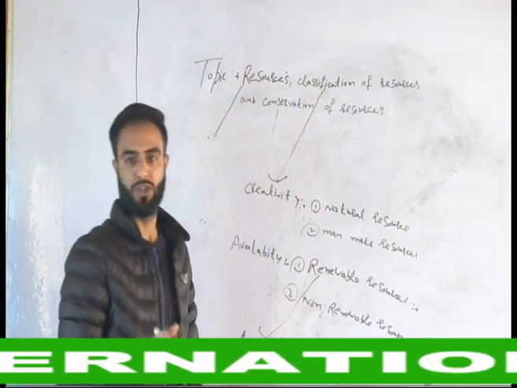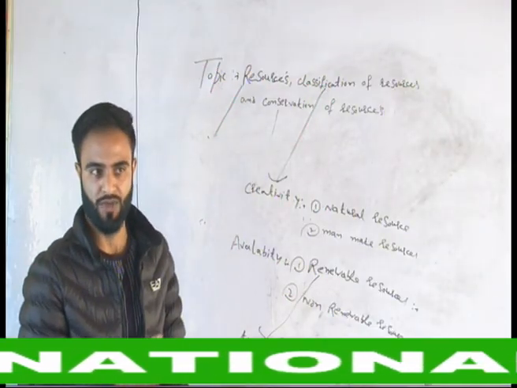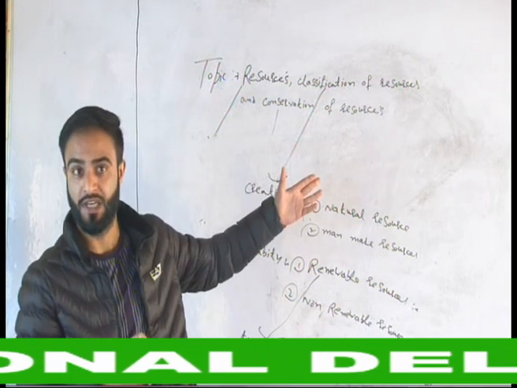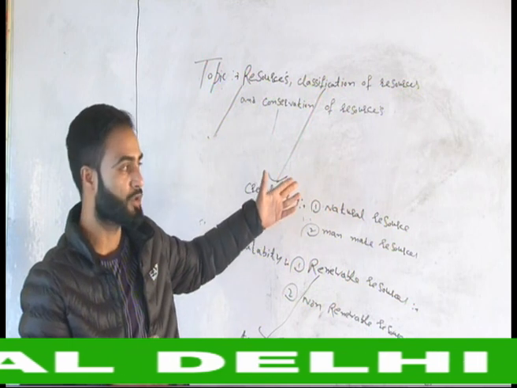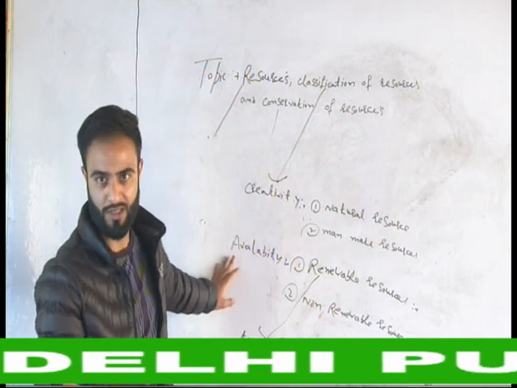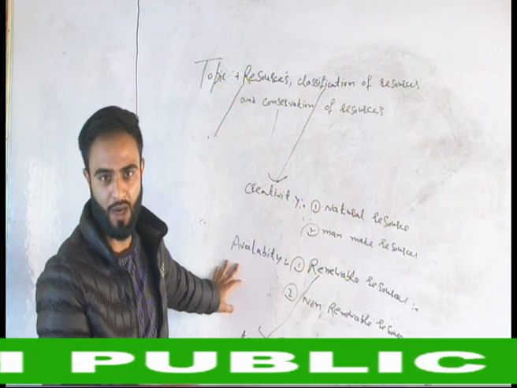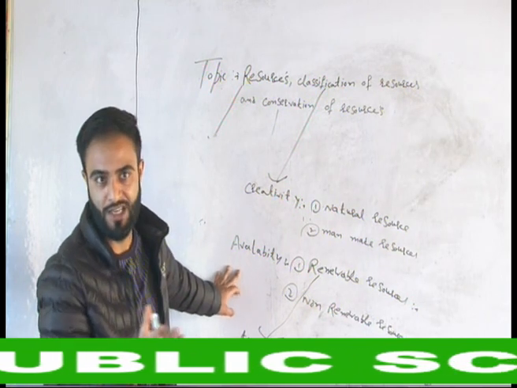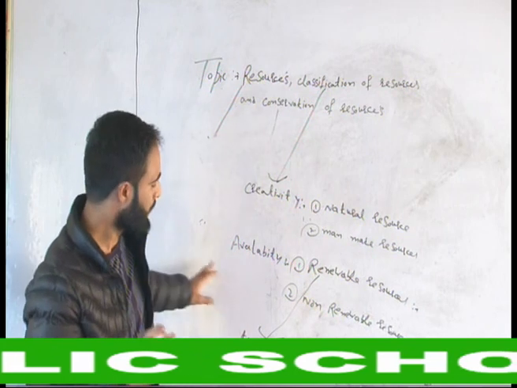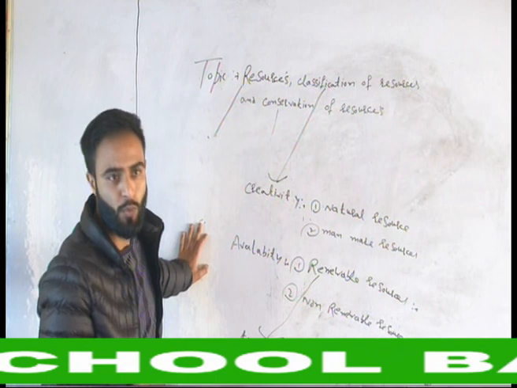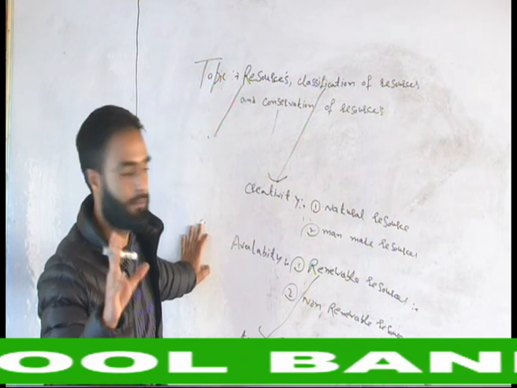After using these renewable resources, water is a quite good example of a renewable resource. Air that we breathe is an example of a renewable resource. The shining sun is an example of a renewable resource. When night arrives, the sun goes off, and after every night, the sun shines again in the morning. So it indicates that those resources which can be taken back within a short duration of time are called renewable resources.